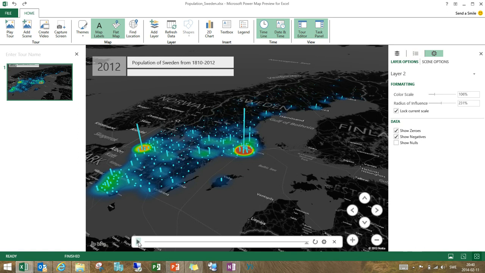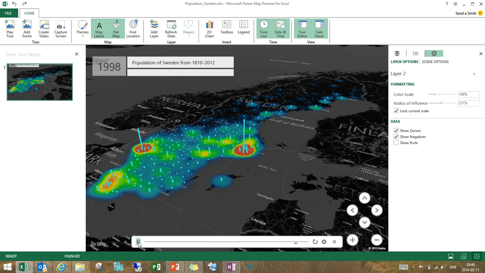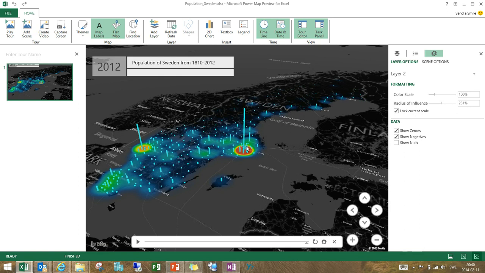So if I hit play now, we'll see that the population of Sweden goes up, and Stockholm and Gothenburg are the big ones. And note that we have a little dip going here, dipping in Stockholm. Let me just fix this.